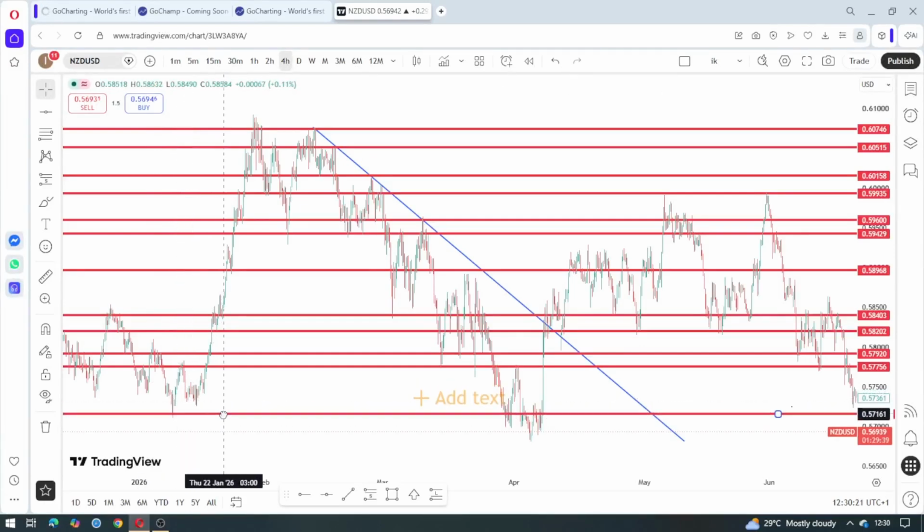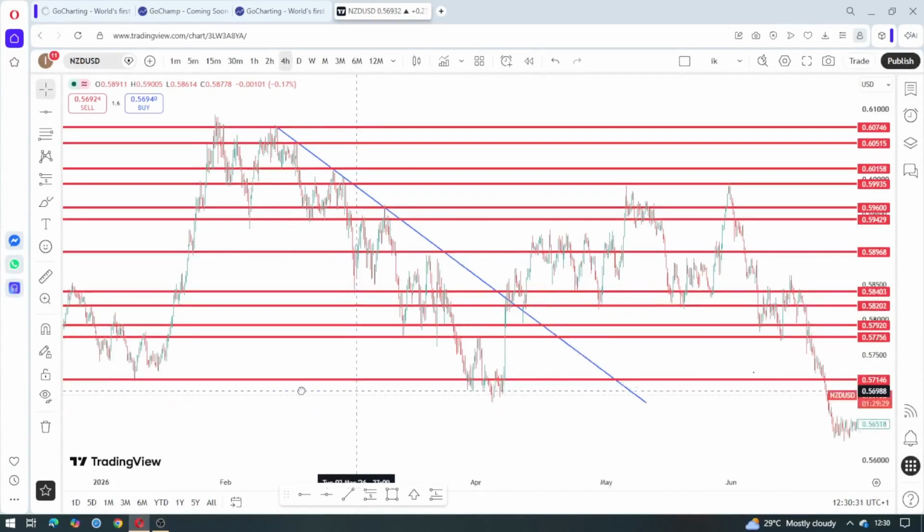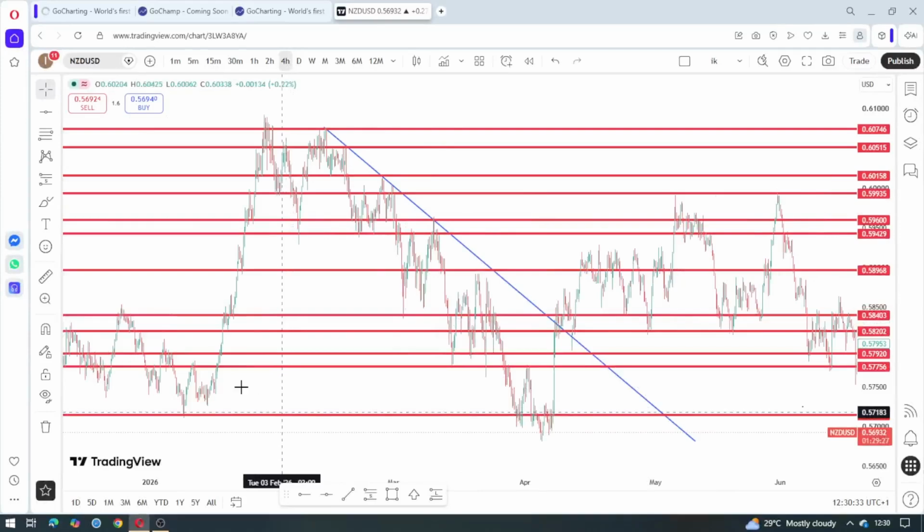All right, you see, if you put it there or even here, you would have been fine, meaning the market came and still hit it from that line up to this place. Guys, this is how you fish. So after you put it because of this point, you see the market still came and hit it here.